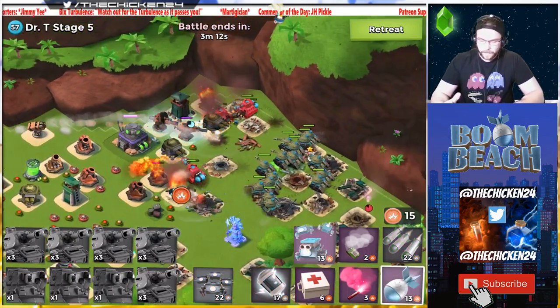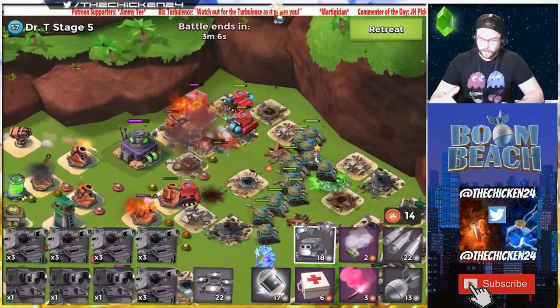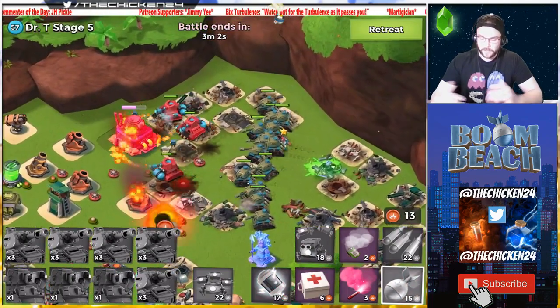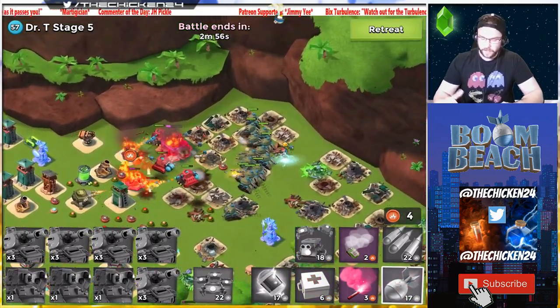So it'll be interesting to see on stages 6 and 7 what the difference actually is, if the critters can save us a few tanks here and there. That's gonna be huge for sure. Alrighty, so stage 5 is going down.